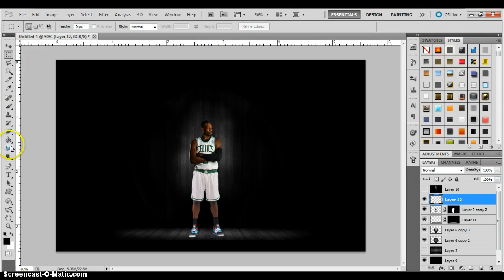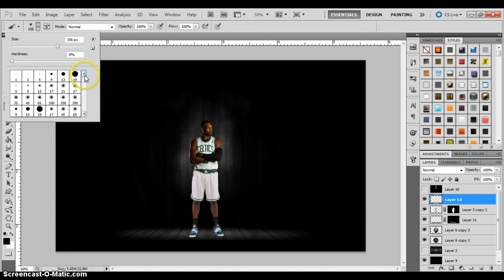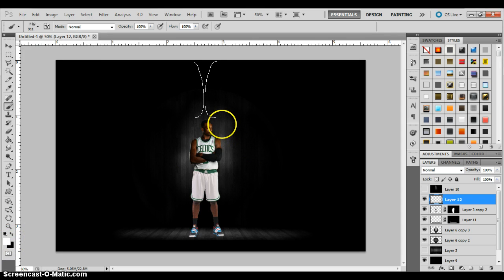Here we're going to take our brush, scroll down, and we're going to create our light source. So you go to your lighting brushes that you downloaded, hopefully. If not, maybe you're just following along. And we're going to create our own light. So put one there. Alright, so there's our light source. Nice direct overhead light on Jeff Green.